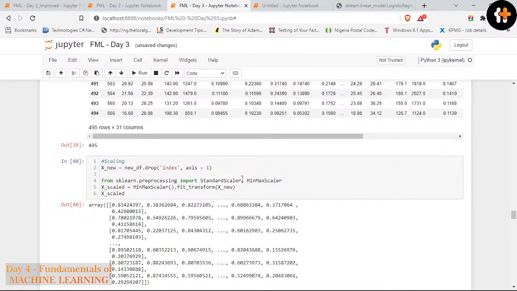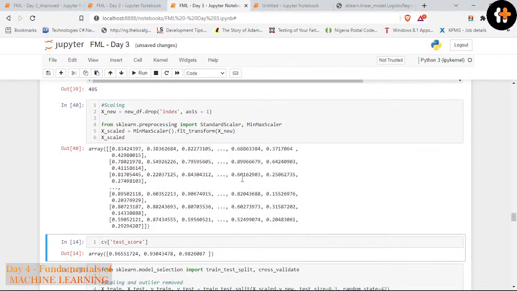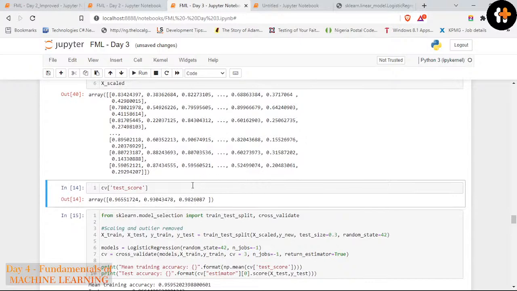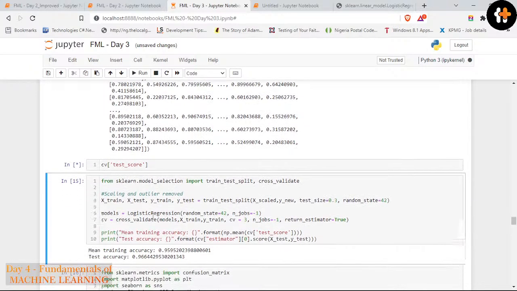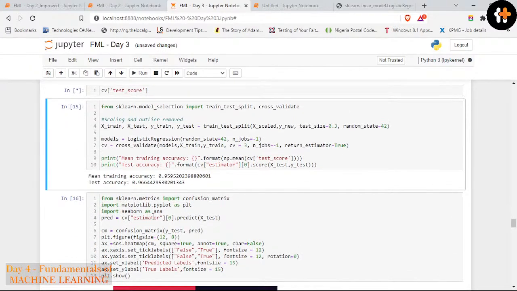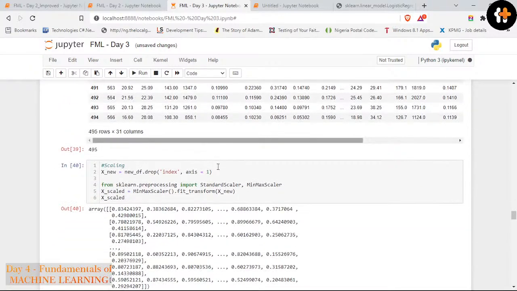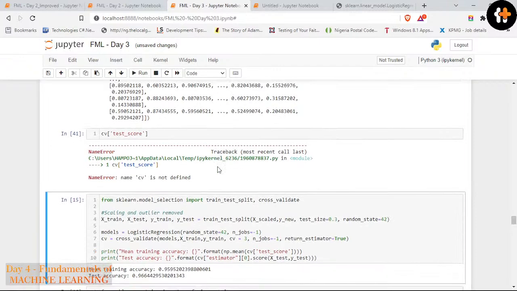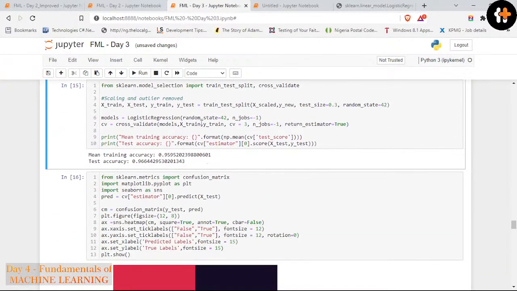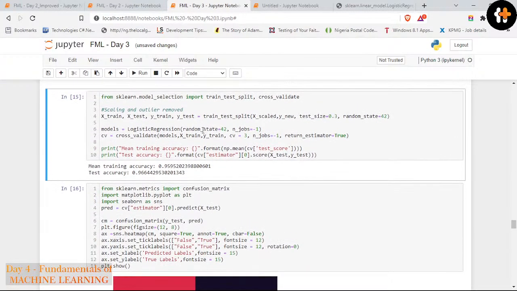Okay, so this is your scaling. Done scaling. What you have to do next is to check for your test score. So you proceed to the model building.